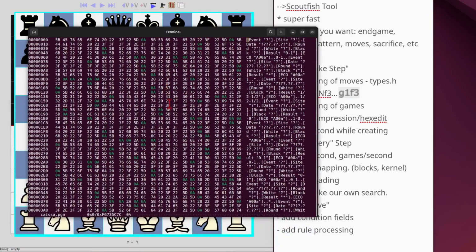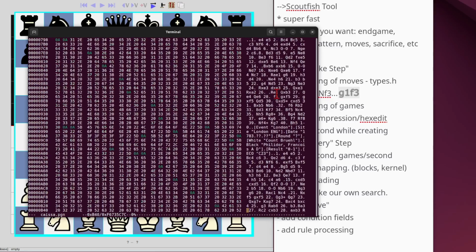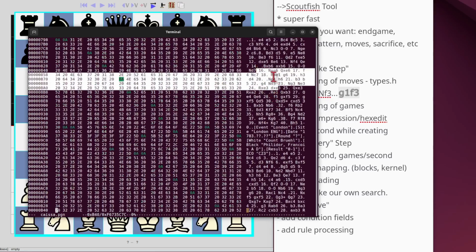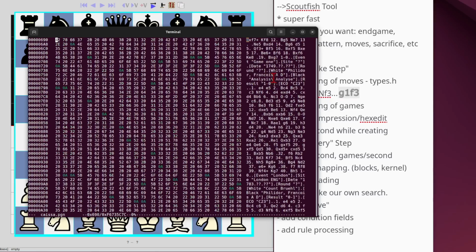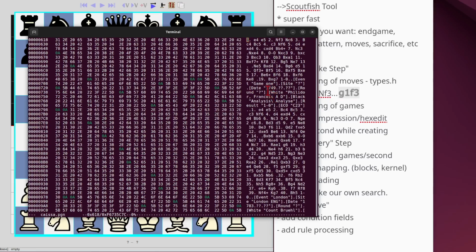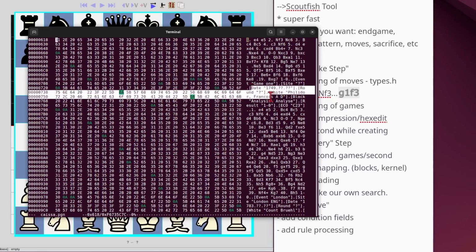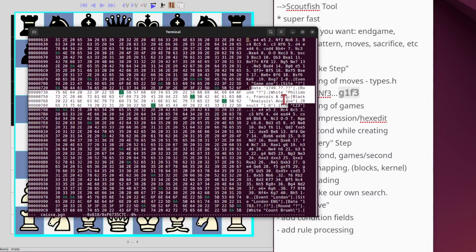There's hex edit with the actual original PGN. You can see off to the right hand side is PGN. A lot of these first games are junk games, so I'll just scroll down a little bit. And you can see here's some moves, right? That's what a PGN file looks like, and actually in hex the characters in the file look like that, right? And you can see the other thing here is you've got the game information, which to start off with, date, normal sort of stuff. This is a fill it all game.